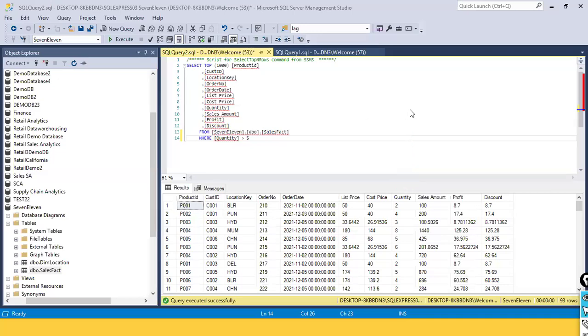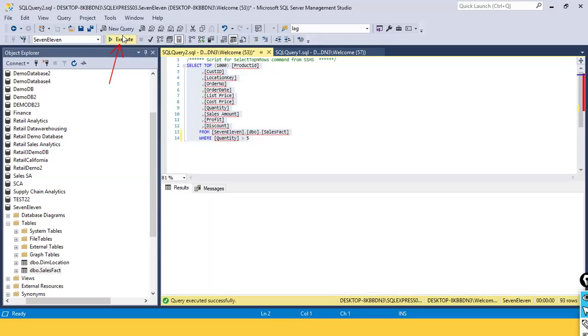So in that case, you need to customize it. Followed with the from clause, you need to specify the table name. In the where clause, you need to specify the filtering condition. Here, I don't see all the records. Instead, based on this condition, I want to query the data. I just select everything, and just above this you will find an execute icon. Can you all see it? Sorry, not that one. The execute button here. Once you customize your script, you can click on the execute button.